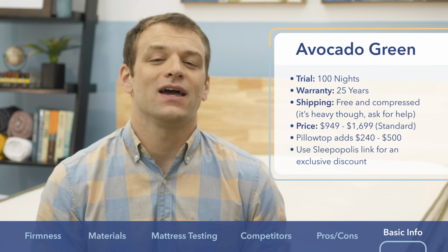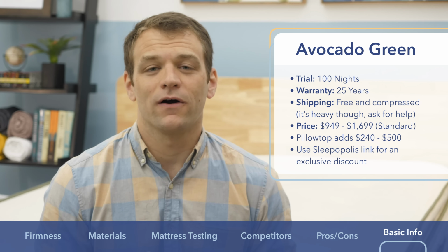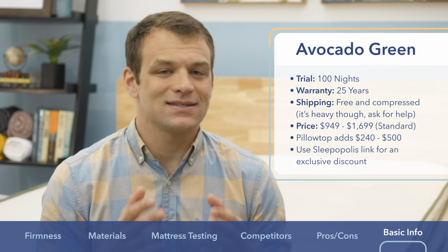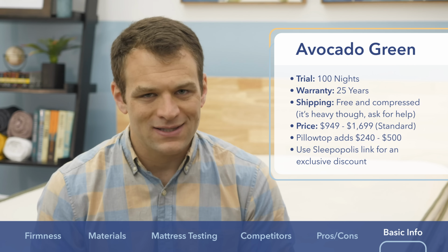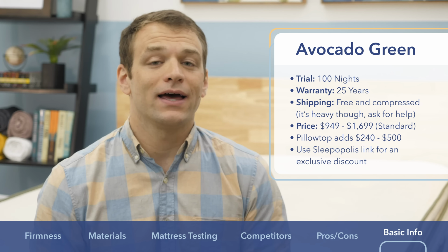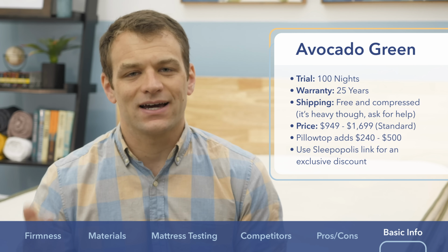Now, it will ship for free, and it will arrive compressed in a box, but I gotta say, it is a heavy mattress, so if you are going to unbox it, I would recommend having some help doing it so you can get it in place. And now in terms of price, the standard version ranges from $949 up to $1,699 for the king size version. If you're going to buy the pillow top version that I looked at today, it will add $240 up to $500 for the king size version.